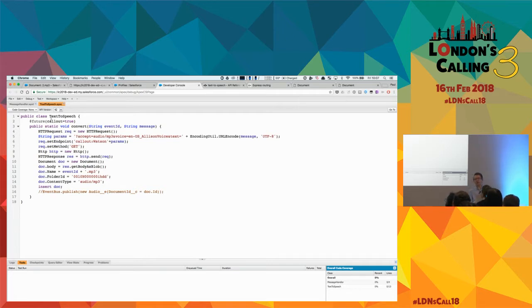The reason being that we could get 200 messages through, or any number of messages, and we don't want to send them all out synchronously and clog down Salesforce. We're using named credentials for Watson, something I created earlier and put in the org, with a different username and password, because we want to keep these things secure and not share them everywhere. And then we're just sending out a normal HTTP request and inserting our document.